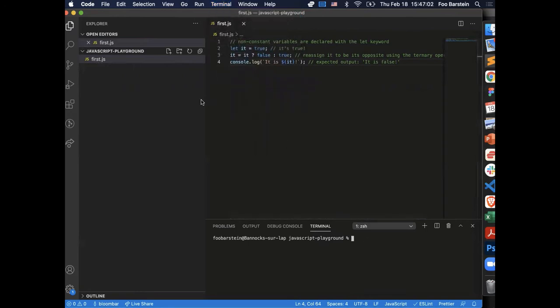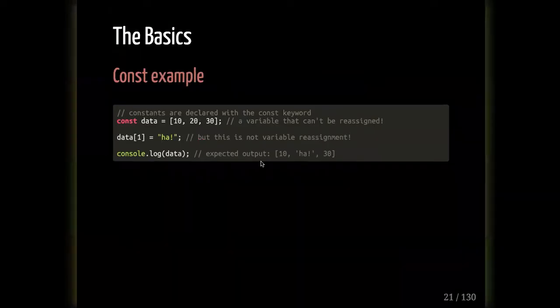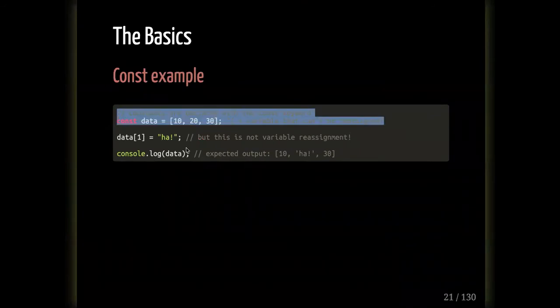And my file is called first.js. So once I have Node.js installed, I can write node first.js to tell it to run that file, and it will tell you the output. That's a print statement in JavaScript, and it plugged in the true or the false into this spot right here. Const example, I pulled a little fast one on you here. Let me just pull that one up.